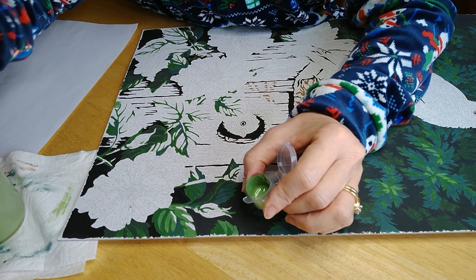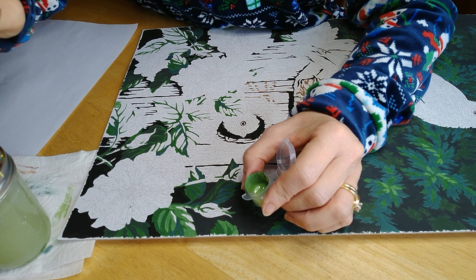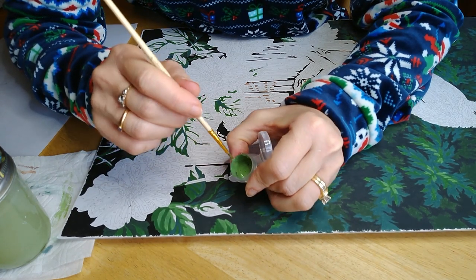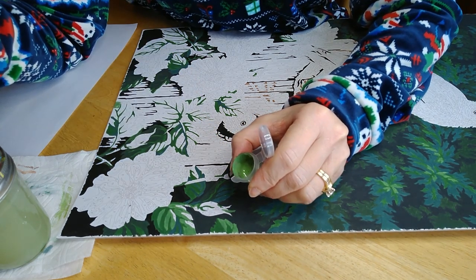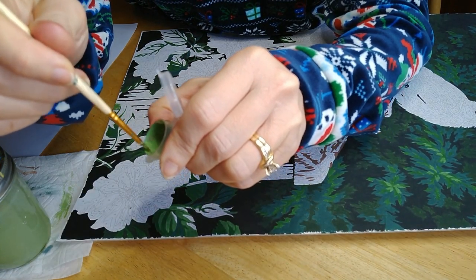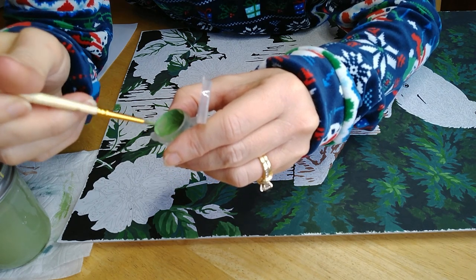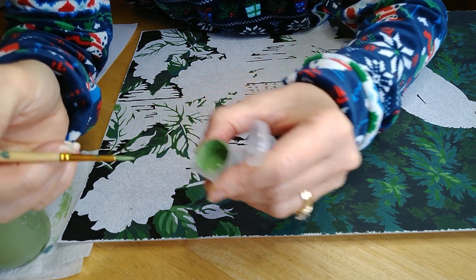When my paintbrush starts to get kind of thick and it doesn't make a nice point anymore, I just go and rinse it off and get a nice point going again. Some of this paint toward this top end kind of dries up a little bit too, so sometimes I'll just take some water, scoop it off the sides a little, and water that down before it gets too dry. And it also helps to get a nicer point when it's wet.